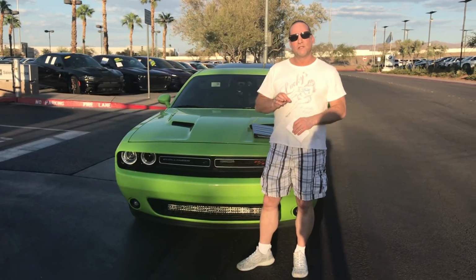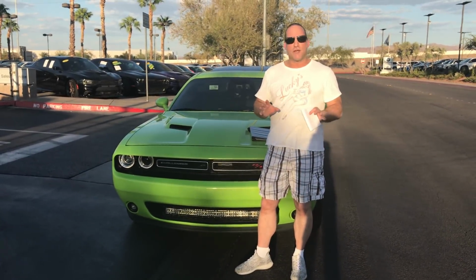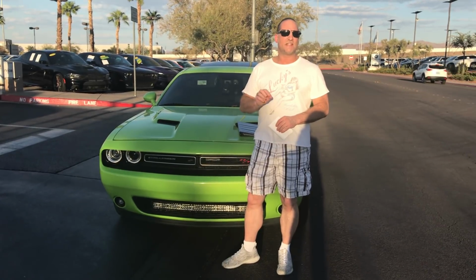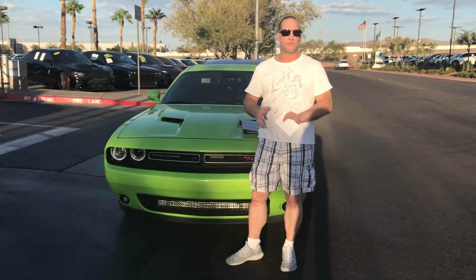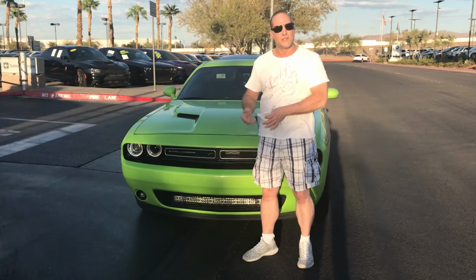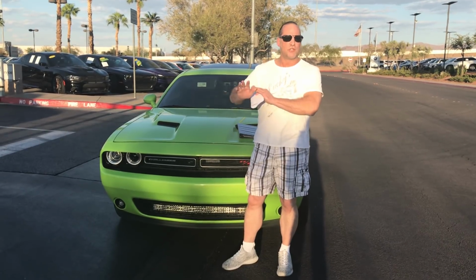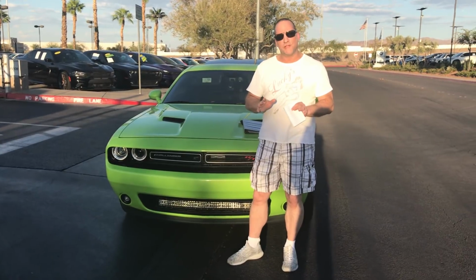And more importantly, the motivation my attorney had for not wanting me to drive the car was not that it was unsafe. My attorney did not want me to drive that car because he did not want anything to happen to that car. An accident, theft, whatever the case may be, because then the time he spent on my case would have been for nothing. Because obviously, if the car was damaged, he wouldn't have been paid. The case wouldn't have gone through a full, successful lemon law. So for the people that question about that, that was the reason.